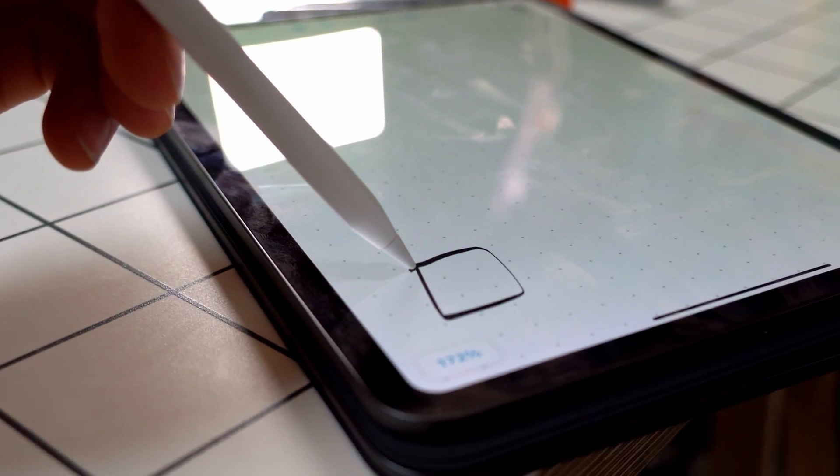The second big update is more of a PSA. There's a new option where you can buy this thing with nano texture glass. A lot of people assume that nano texture means textured glass you can feel — like the popular Paperlike screen protector that makes it feel like drawing on paper. That's not what nano texture glass is. All it does is reduce glare. When you're working on this really big screen, there's a good chance you'll get glare, and this option reduces that. It does not change the feel at all — it still feels like regular glass.